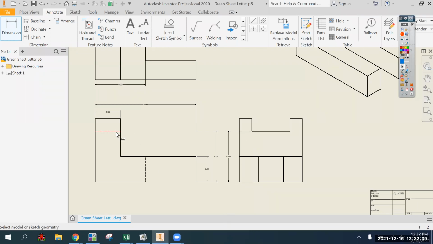This one not only goes to a hidden line, it also crosses extension lines. So we're definitely going to put that dimension on the right side view. And then the only other dimension is total height. But if we put it on the front view, we're crossing these extension lines. And if we put it on the right side view, we're golden.